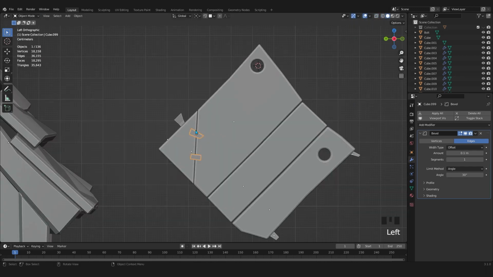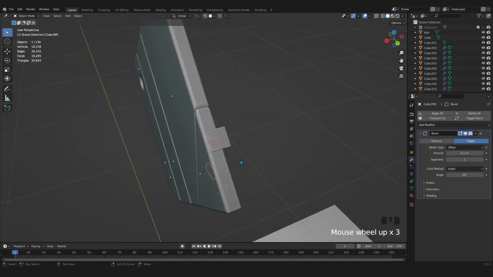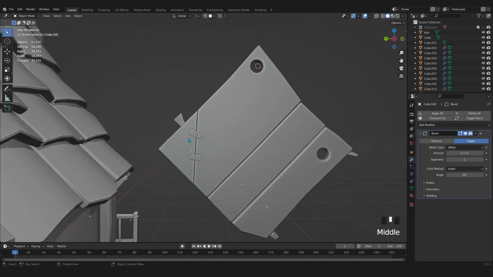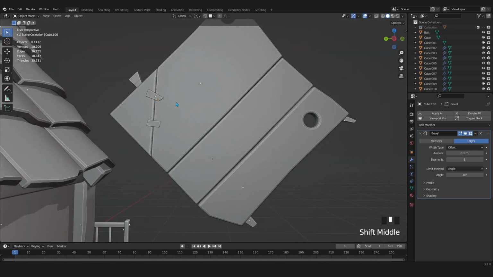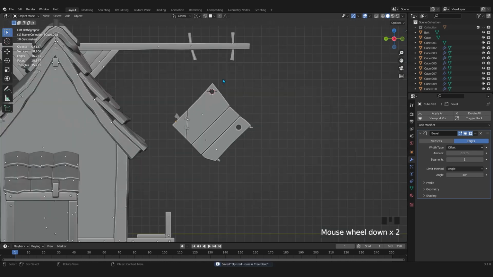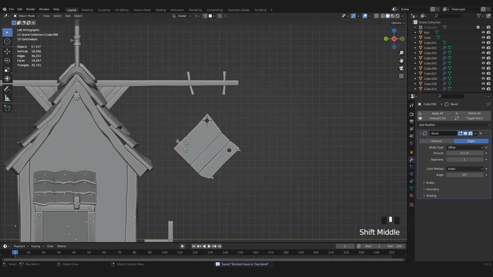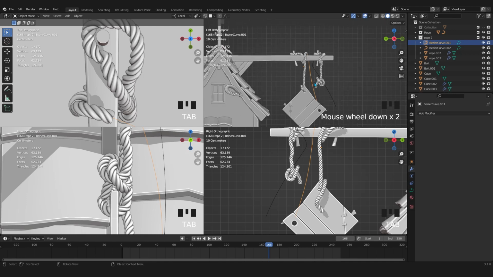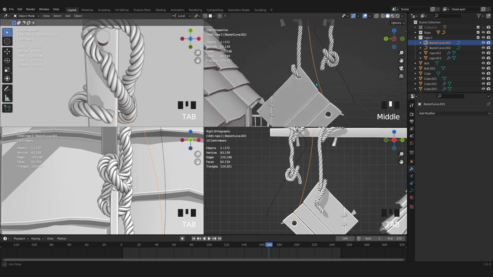Now let's select both with Shift D and move those to the backside as well. Later I will create a rope to connect the chalkboard to those smaller sticks at the top.